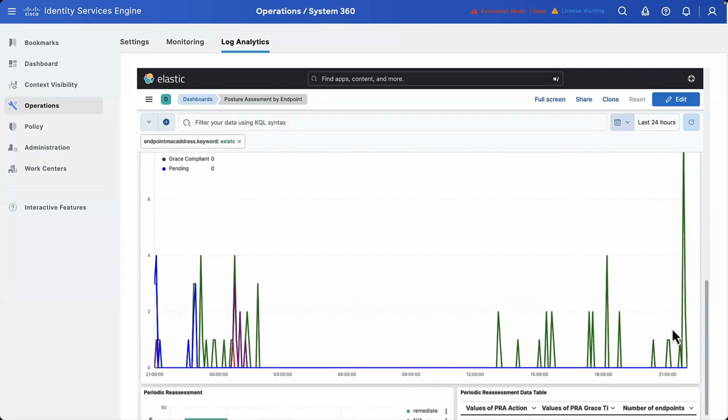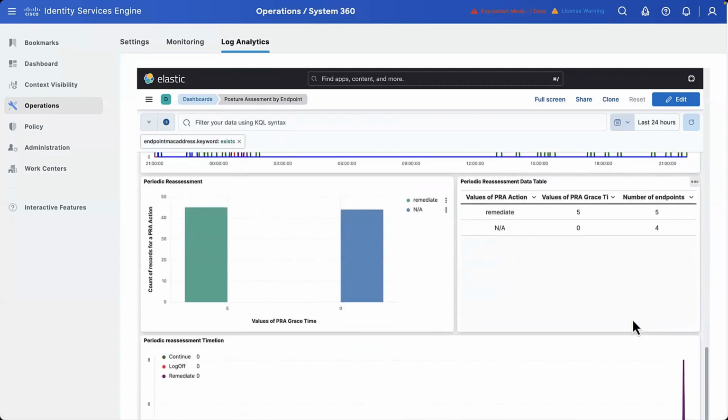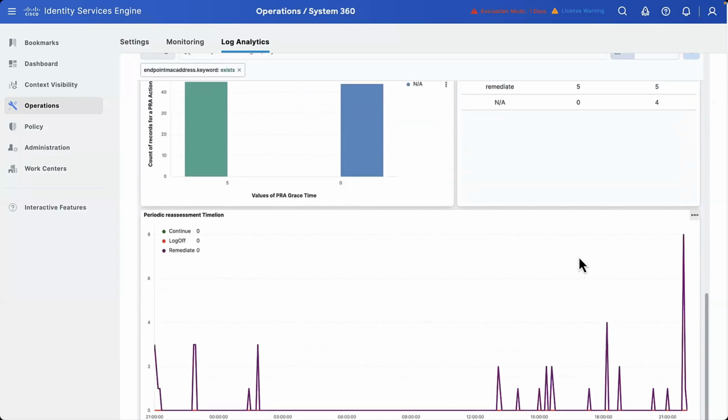Let's imagine the situation: your security administrator pushed the updates and you're looking for the latest patches. Some of the endpoints might become non-compliant in that case, so there might be a spike for non-compliant status. You can clearly get to know that from this analytics. And if you have enforced a PRA, you could also clearly see how many periodic reassessments happened and how many endpoints were associated to a specific PRA action. You can also see the continuous log of remediation, assessment, and enforcement type enabled with a PRA.